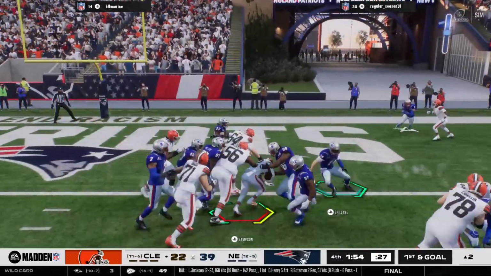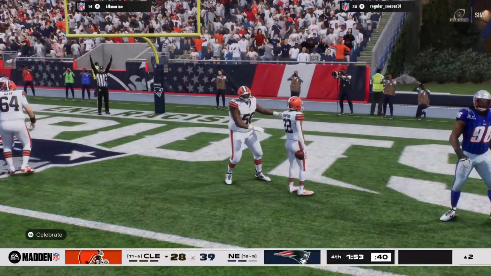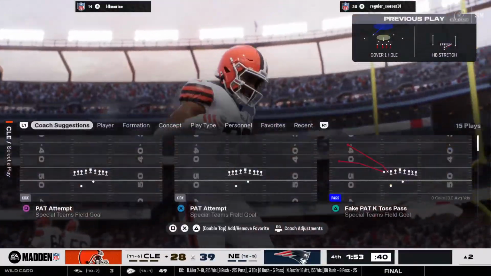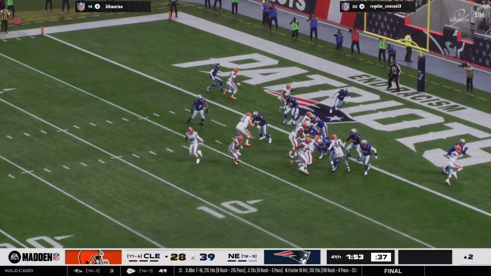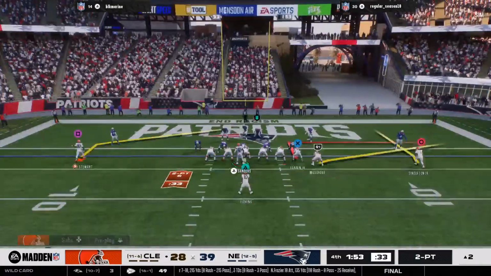They'll run with Sampson. Good blocking, and he's in. Dylan Sampson. Touchdown, Browns. He is shining in this postseason spotlight. That's his second touchdown of the game. Offense staying put. They will go for 2.